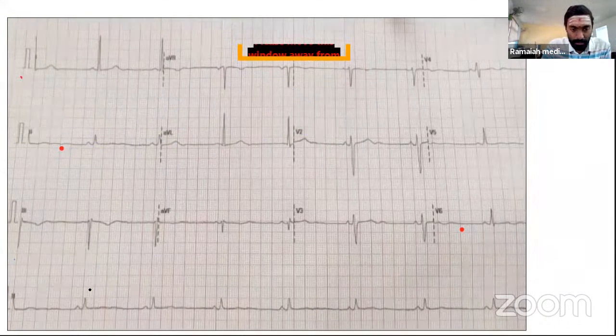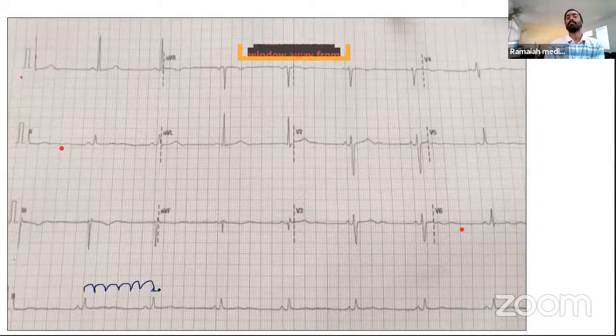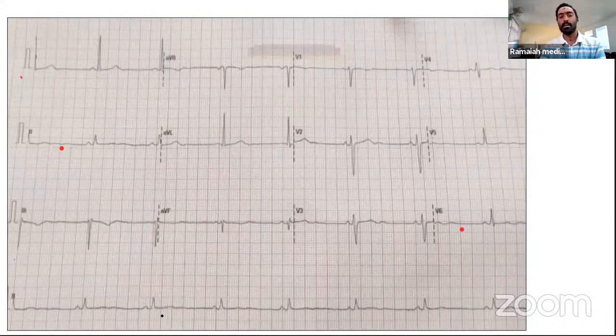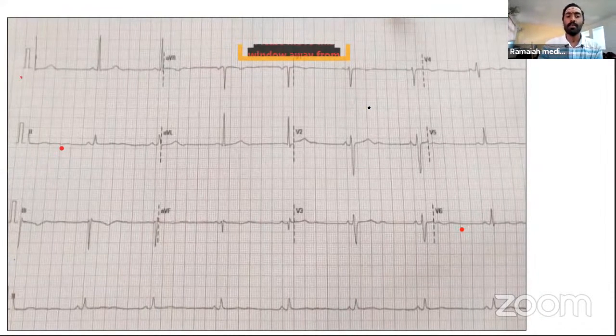So you go on marching here. If it were to be here, 300, then 150, 100, 75, 60, and 50. So a little less than 50. So definitely it is bradycardia. That is what is my requirement. You just need it as brady or tachy. So it is 50, which is bradycardia. This you understood, that the 300, 150, 100 rule is clear.